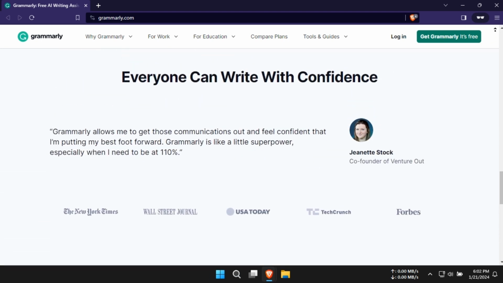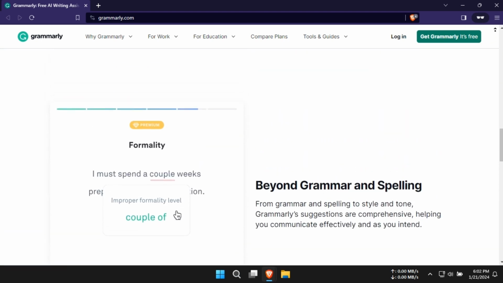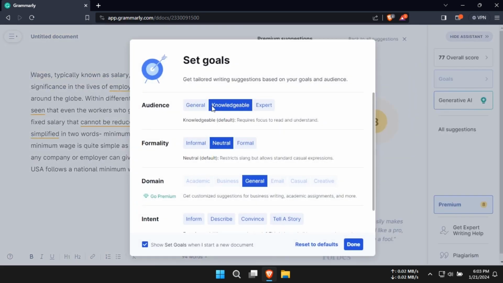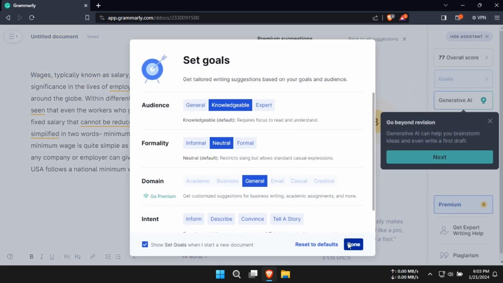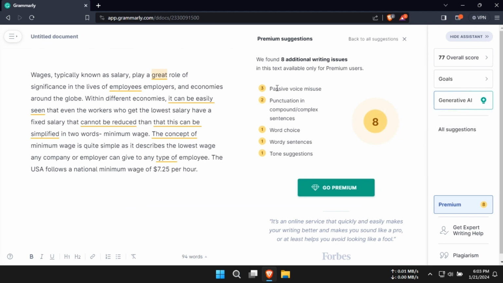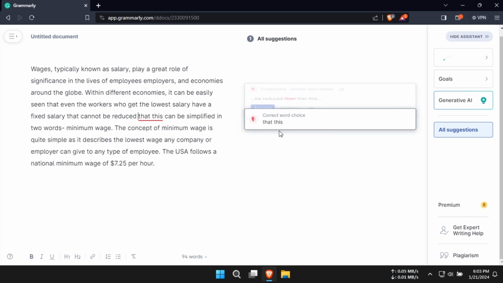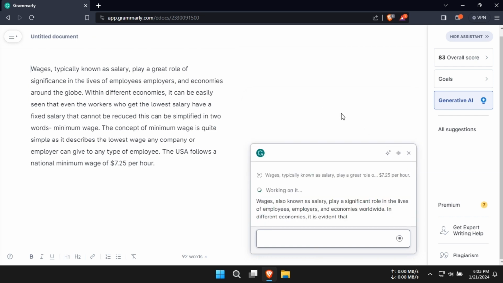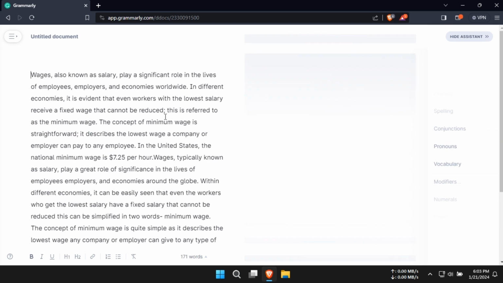First up, let's talk about what sets these two apart in the realm of grammar and writing style. Grammarly is often hailed as the superior choice for its advanced grammar checking capabilities. It's not just about fixing basic errors. Grammarly delves deep, eliminating wordiness and clarifying unclear sentences. It's like having a personal editor suggesting improvements on fluency, engagement, and style. This makes it a favorite among a diverse crowd, from students to professional writers.